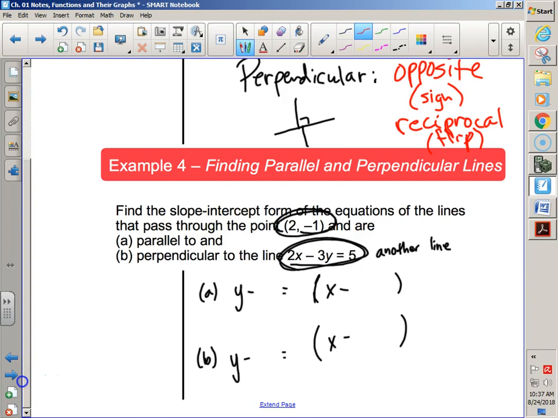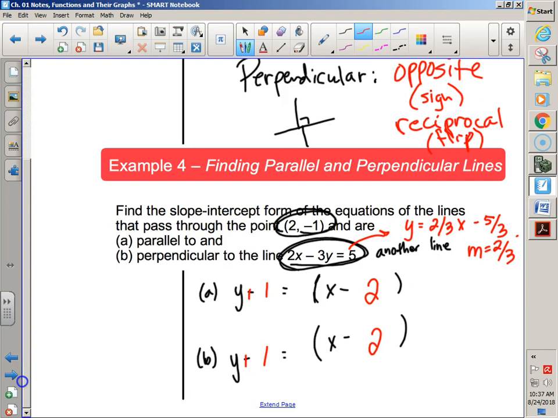So to both of them, we can say x minus the x value, x1, y minus the y value, minus a negative is plus. X minus the x value, y minus the negative, which is plus. Here's the dealio, though. How do I find the m? Same slope, opposite reciprocal, if I don't even have m. Standard form. Put it in slope-intercept form, which means get y by itself. Quick mental math, but subtracting the 2x, dividing by a negative 3, you'll have 2/3. 5 divided by negative 3 is negative 5/3. Maybe this is something where you come back and see if you can make this match on your own before homework problems. But the m of this one is 2/3.